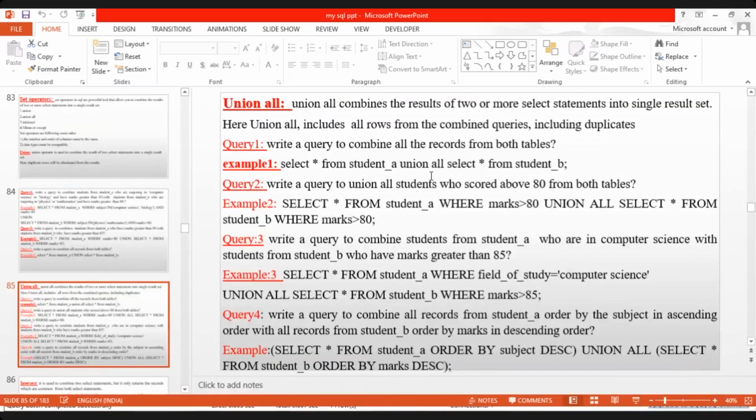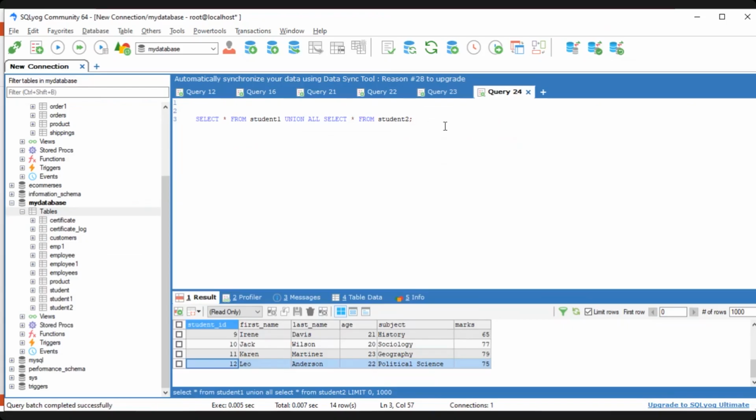The next one: write a query to union all students who scored above 80 from both tables. Here our condition is students scoring marks greater than 80, so we have to combine both queries from both tables.